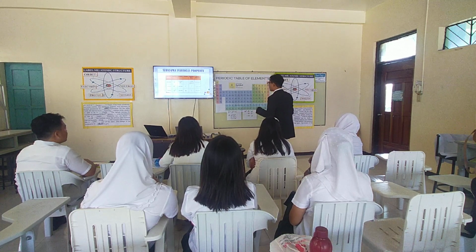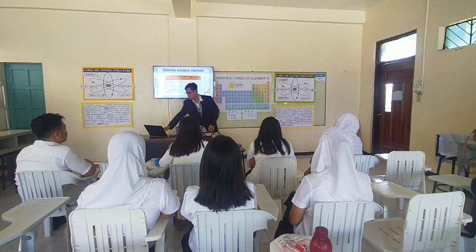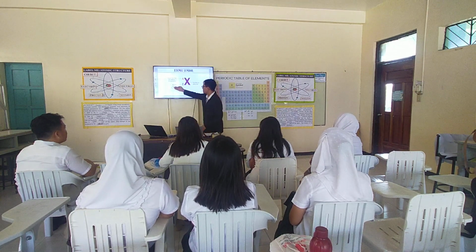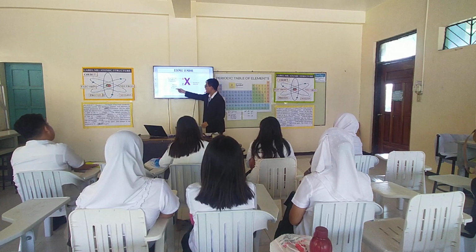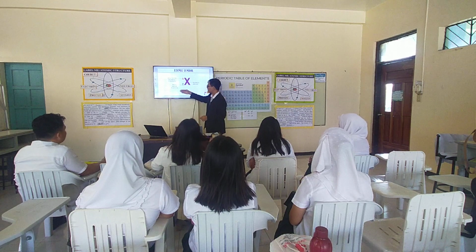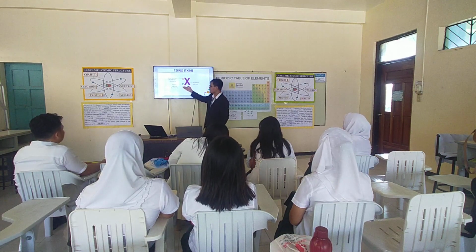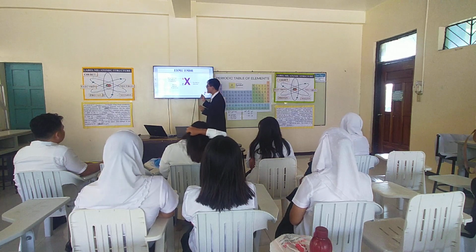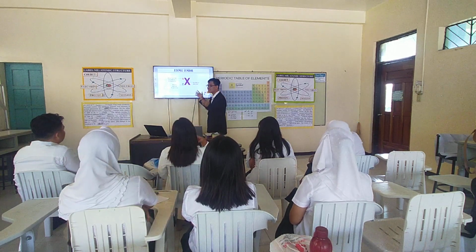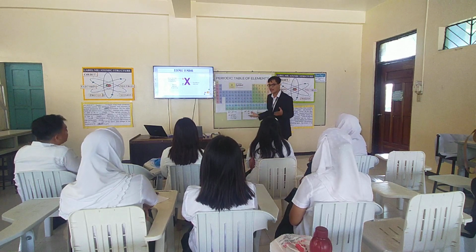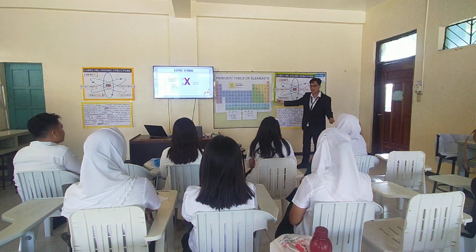And this is what we call the atomic number. So here we have the atomic number, and our symbol for the atomic number is the capital letter Z. And when we say atomic number, we can see this as an individual number of a particular element here in our periodic table.